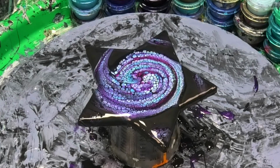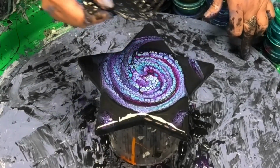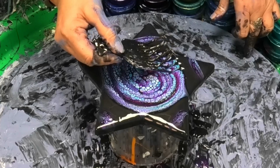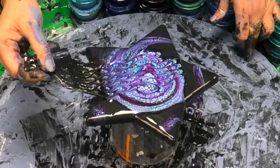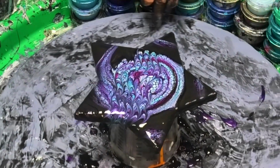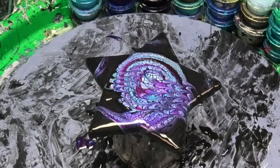And what are you going to do? Ruin it with a comb, otherwise I win. Oh no. Bye-bye perfectness. You even got your centre spot on too. Doesn't that hurt? Oh, look at that. That's trippy. That's pretty cool, right?